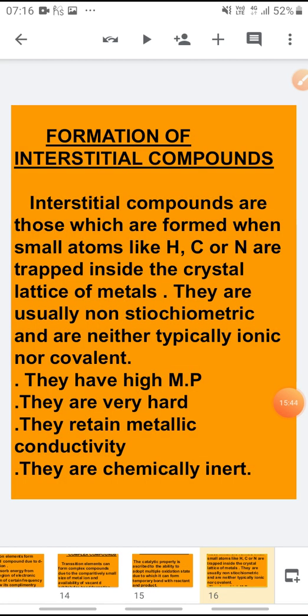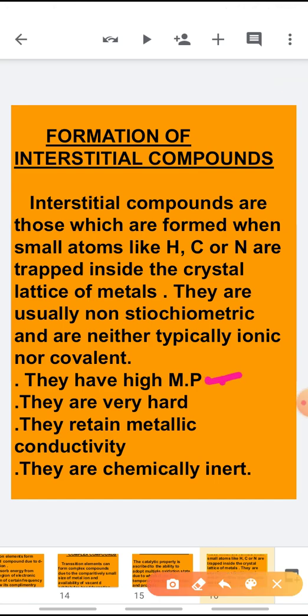Now, transition metals can form interstitial compounds with many of the elements. The example is TiC, titanium with carbon. According to the formula, with each titanium atom one carbon atom is there, but actually it is not so. This is not the stoichiometric formula, you can say, and they also do not correspond to the normal oxidation state of the metal.